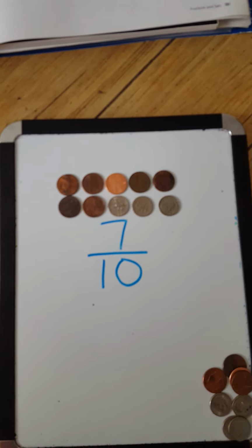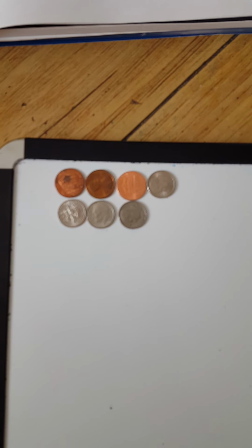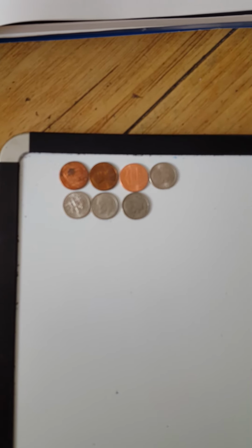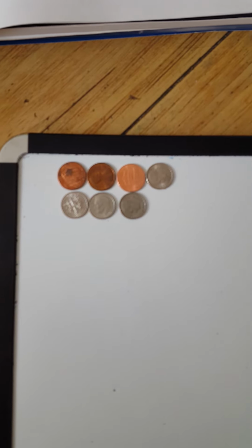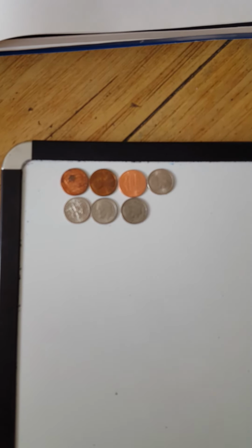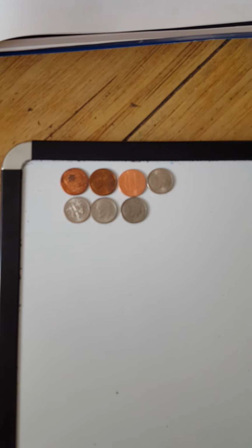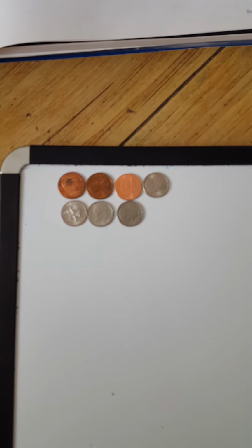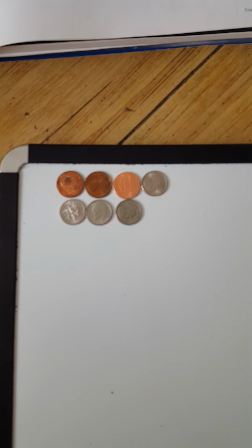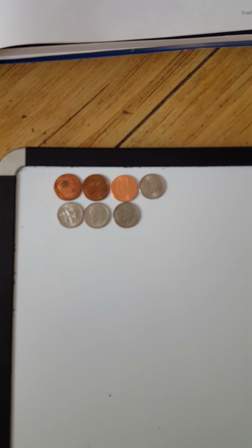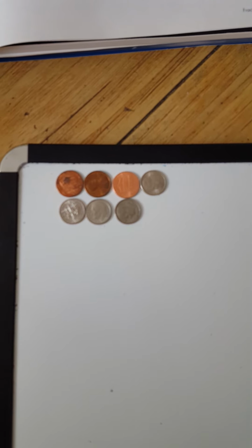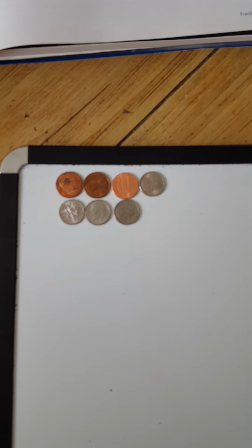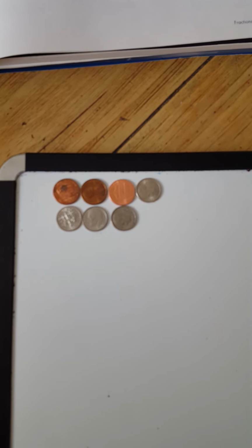I'm going to set it up. Okay, guys, could you please set your next set of coins up like this with 3 pennies and 4 dimes? Okay? And once you have that set up in your notebook, I would like you to please draw a fraction that represents the number of pennies in this whole set. So go ahead and write your fraction. Set this up first, write your fraction, and I'm going to pause it and write mine, and we'll see how you did.